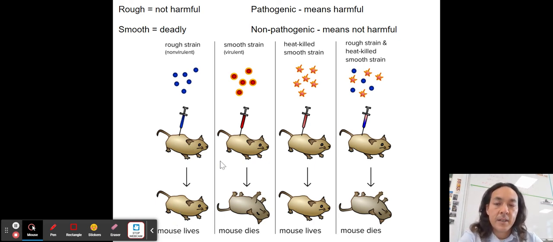What I see here is that this blue or this rough strain of pneumonia that's injected into this mouse, the mouse's immune system can handle it and it lives. This one has something different added to it. It's got a smooth outer capsule, and this is going to make the pneumonia really bad and it's going to kill the mouse. Here we heat up the pneumonia. So we boil it per se, and we put it in a mouse and the mouse lives. And this makes sense, right? If you're out in the wild and you need to drink water, you might boil it to make sure that there's not microorganisms in it that are going to make you sick. Here's the interesting one, right? You put the blue or the rough strain with this heat killed smooth strain, and it transforms the rough strain into something that can kill the mouse. So there was some properties that transform like a transformer from this heat killed smooth strain to the rough strain.